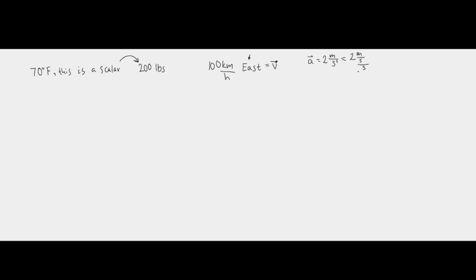So if you're going 2 meters per second faster, and you started at, let's say, 4 meters per second and 2 seconds elapse, then after the 2 seconds you're going to be going 8 meters per second, because each second you increased by 2 meters per second. So acceleration is a vector quantity. We also have some other vectors that are very useful I'm going to discuss in a moment, called unit vectors. But how do I represent these vectors on a graph?